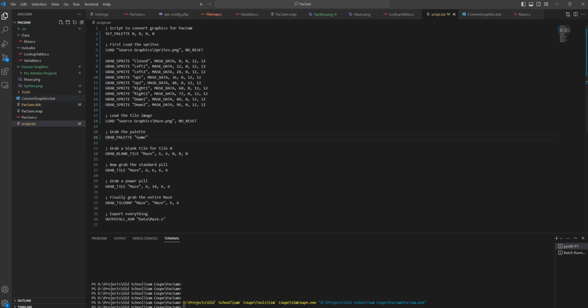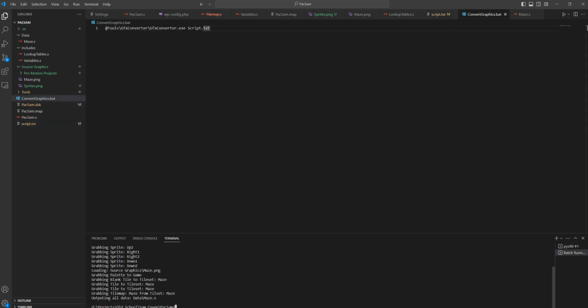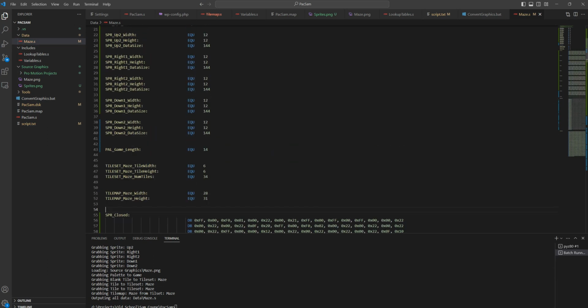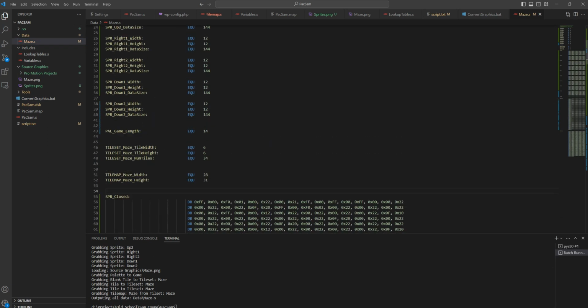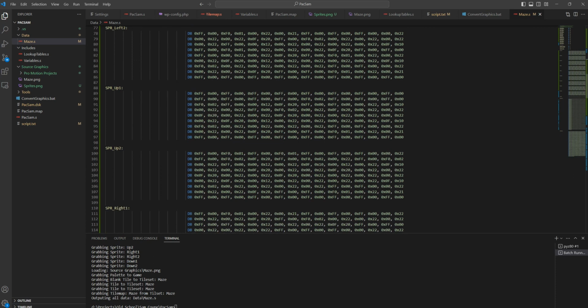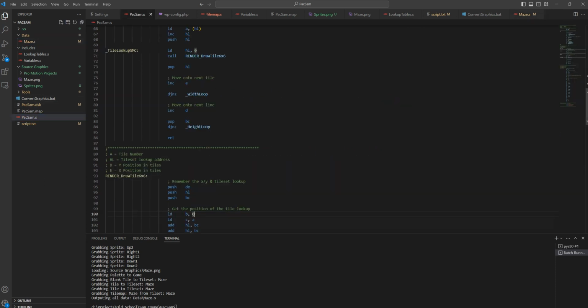So there are all our sprites we're going to grab for now. Run the graphics converter. It's all happy. So if we go in here now, you'll see we've got sprite closed, sprite left, sprite right, and so on.